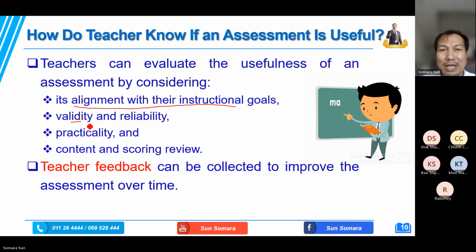All right. And reliability comes from the word reliable. Is the test reliable? After you apply the test, can it test what you teach? Whether it can test the student's ability or not.